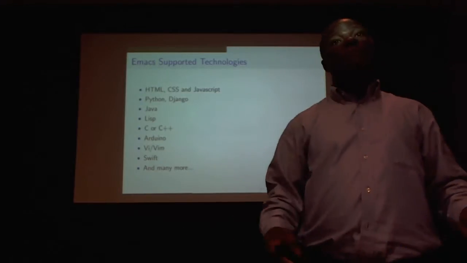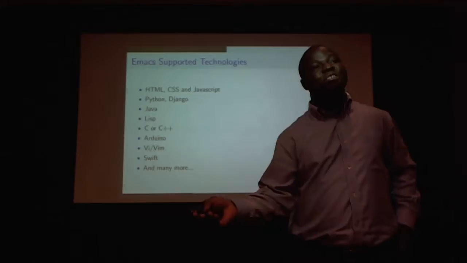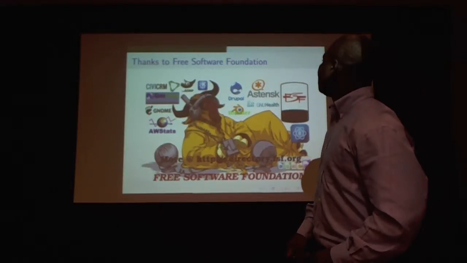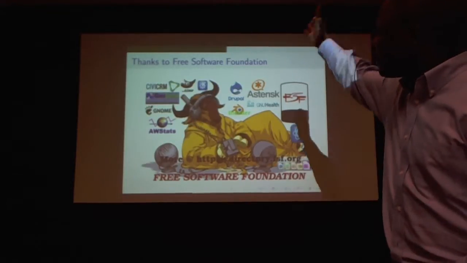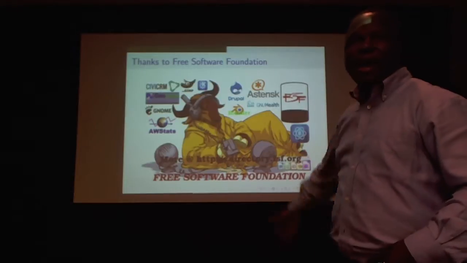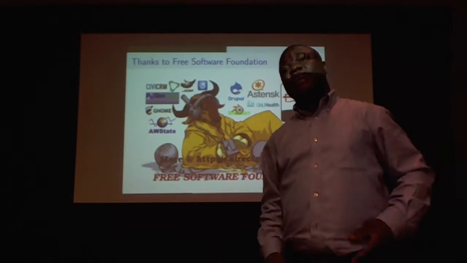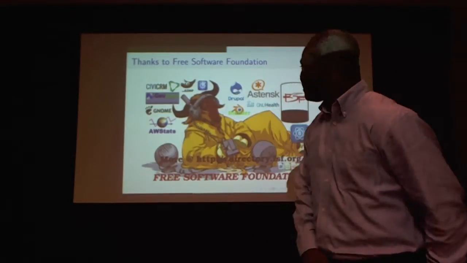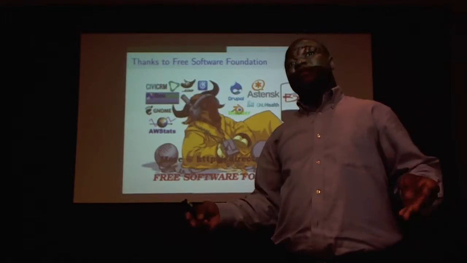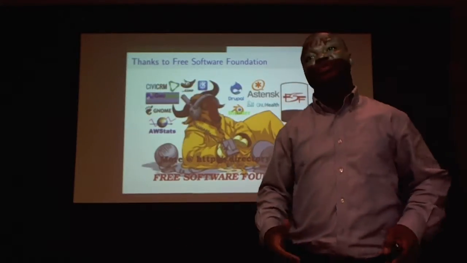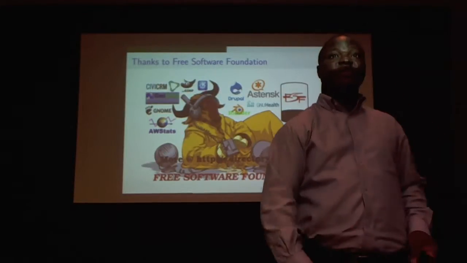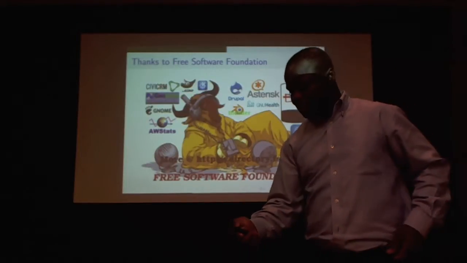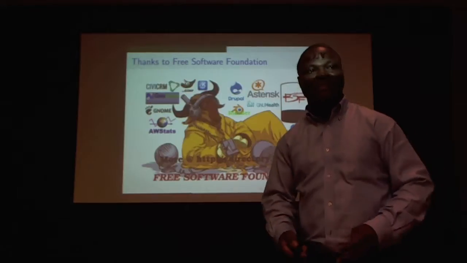All right. And many more packages, applications, and all that you can use within Emacs. Thanks to Free Software Foundation, CiviCRM, GNU Cash, GIMP, Drupal, Asterisk. And the good thing about Emacs is that with most of these Linux distros, you can write everything using Emacs. A lot of corporations these days, especially in the communication industry, leverage Asterisk, which is free software, and many more software right there. Thanks to Free Software Foundation. All right, a round of applause to Free Software Foundation, please.